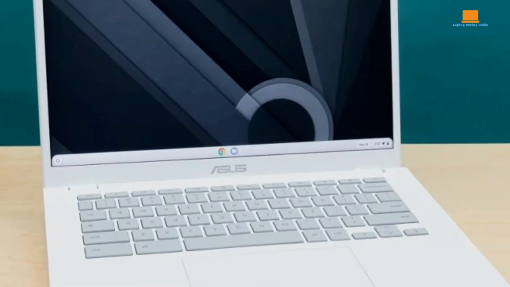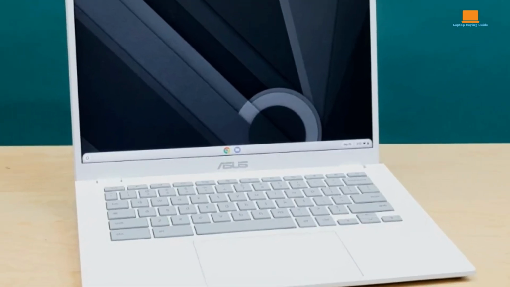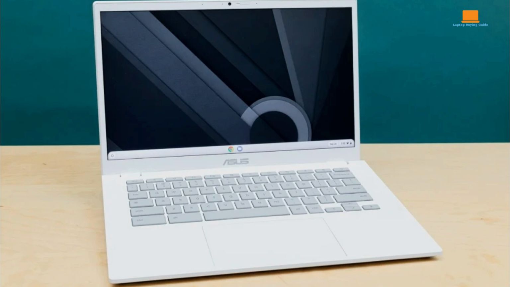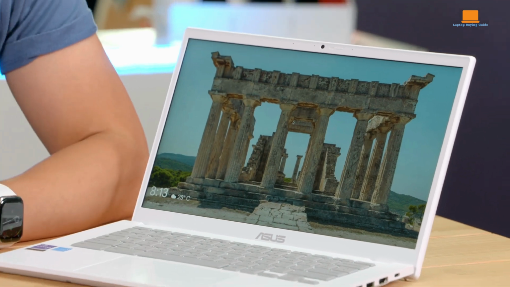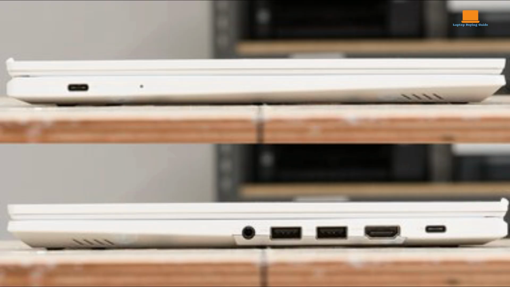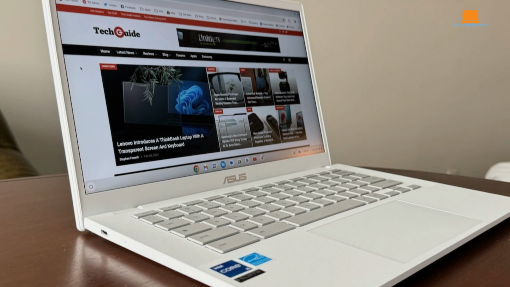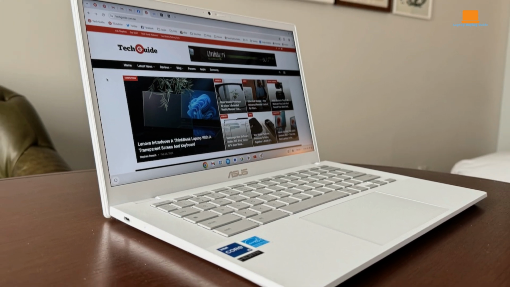It offers excellent performance in benchmarks and real-world tasks. It outperforms many of its competitors in productivity tests and delivers impressive battery life. The Chromebook also features a wide range of ports, including dual USB-C 3.2 Gen 2 ports, a pair of USB Type-A ports, a full-size HDMI output, and an audio jack. It comes equipped with Wi-Fi 6 and Bluetooth 5.2 support.